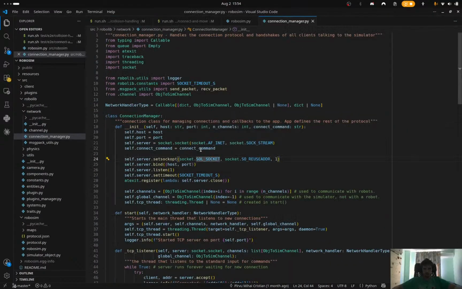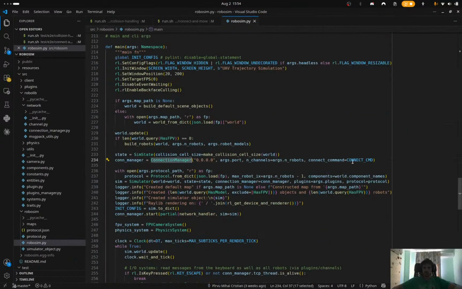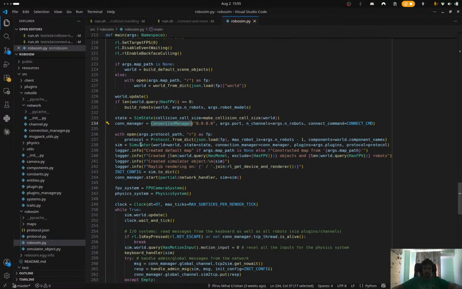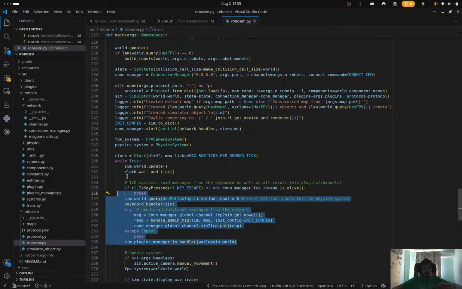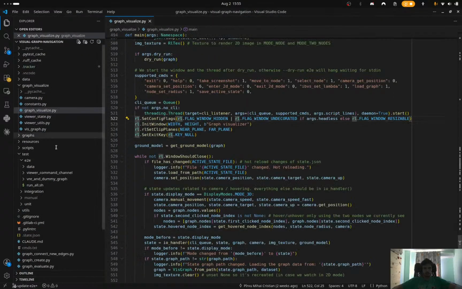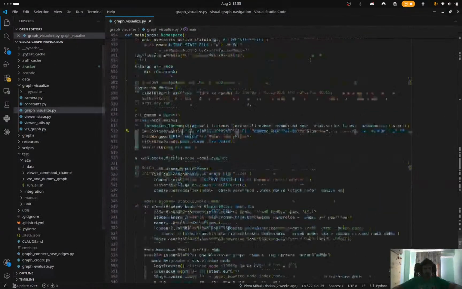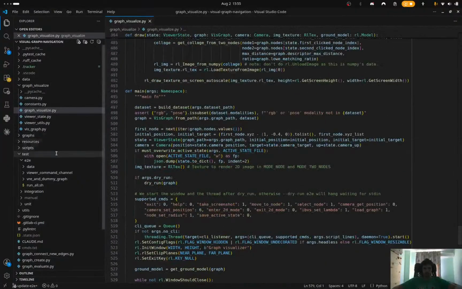So in RoboSim, as you see, I have this command manager, connection manager. So I already have a bunch of things that are a bit better, but when it comes to the protocol itself, the connection manager is not the most straightforward thing. Right, and as you can see, I do a bunch of manual stuff. So what I'm saying is that it is not the most ergonomic one. So what I'm trying to see is, can I make a standalone library here, which I will just reuse. That's the task of today.